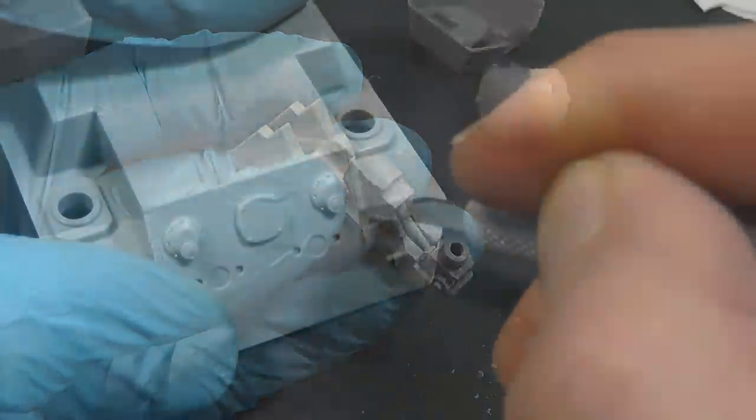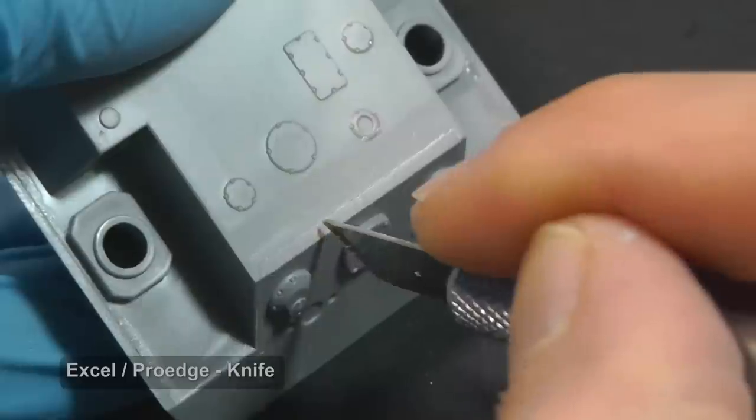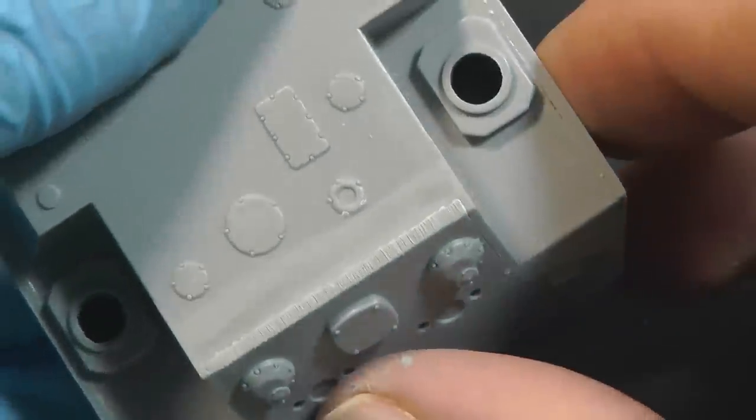The cool detail is torch cut texture, like here in the picture. It happens if you try to cut thick metal with an oxygen flame. You can simply imitate it on your model with a sharp blade. And of course, I will make at least some weld seam lines.